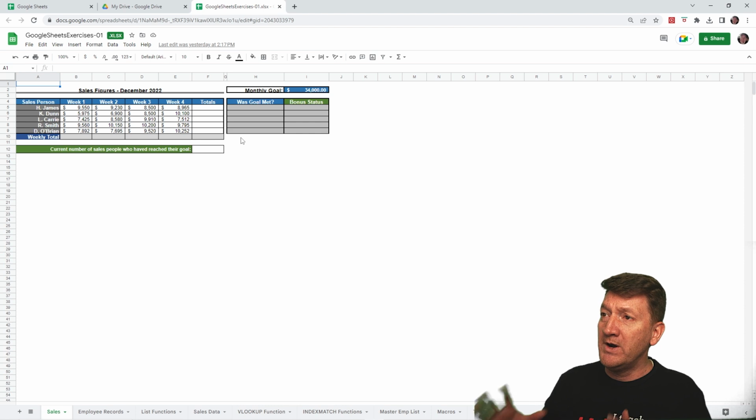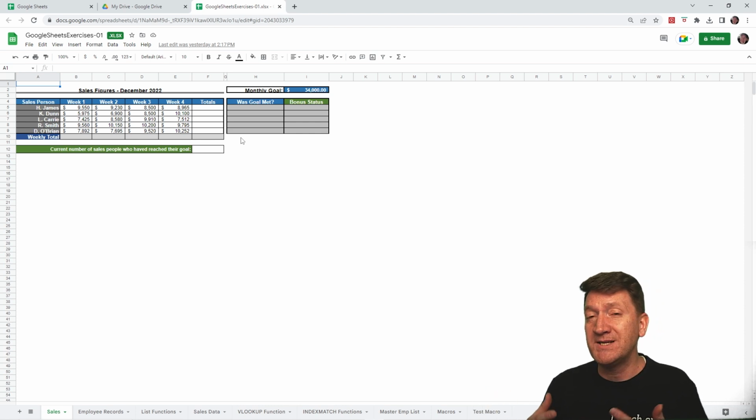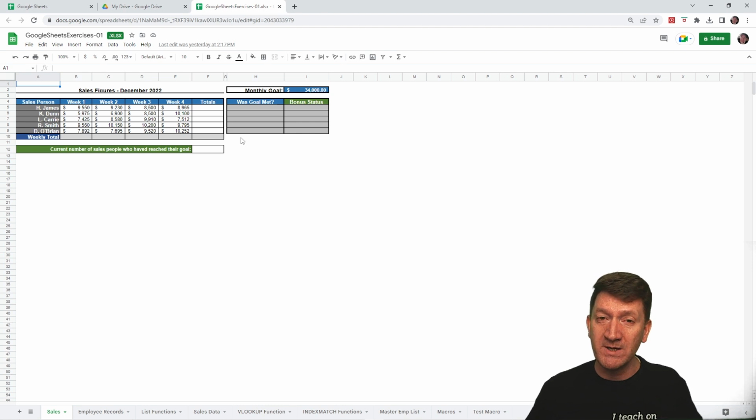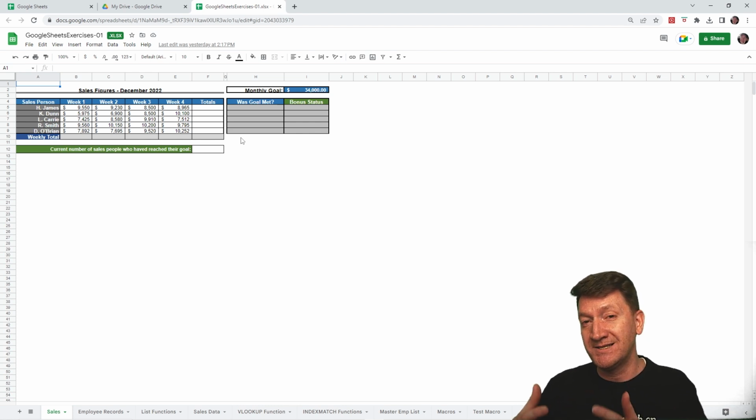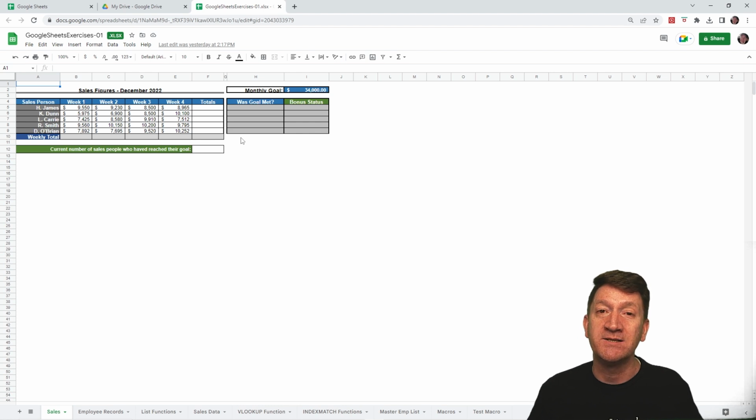Now, this file, it's a pretty simple Excel file. It doesn't have a whole lot of additional bells and whistles and features that are specific to Excel. If the file did have something more specific to Excel that Google Sheets does not have, then we might run into some issues with our data. But at this point, no conflicts, nothing happening to us.